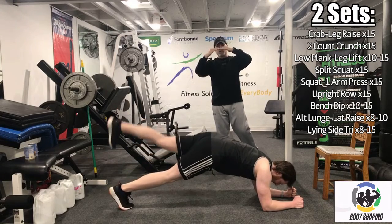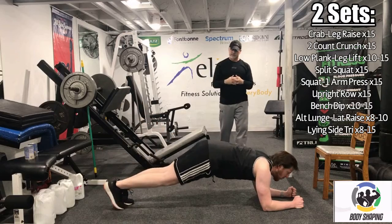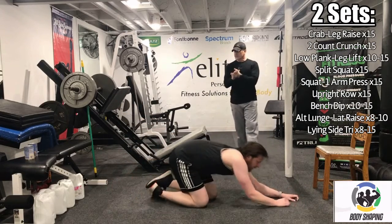So you can come up a little bit. Logan's actually elevated his hips slightly. It's okay. Hey, great job. Great job.